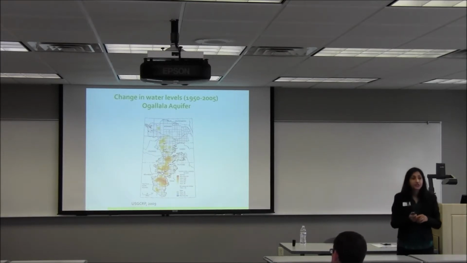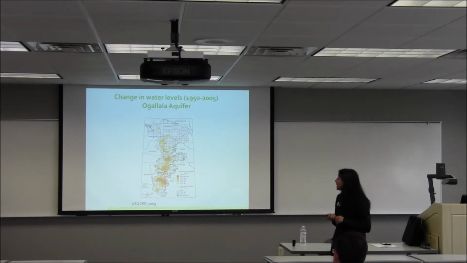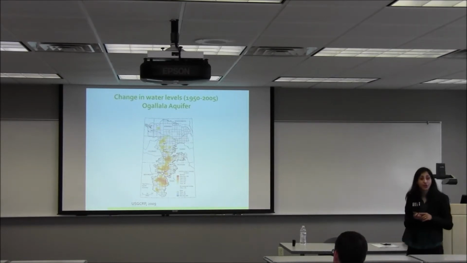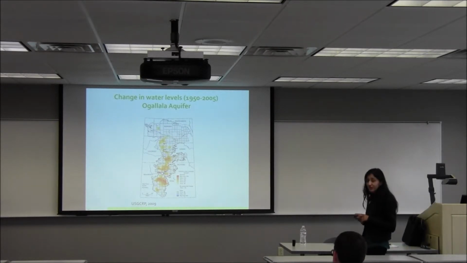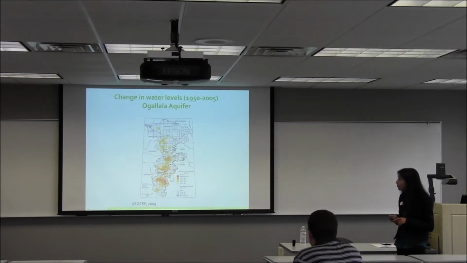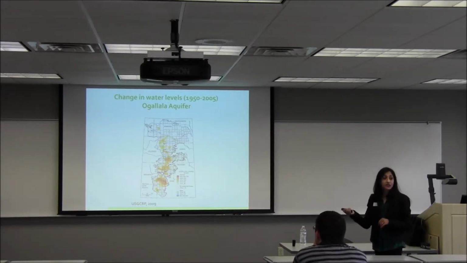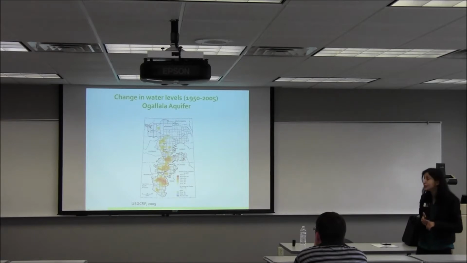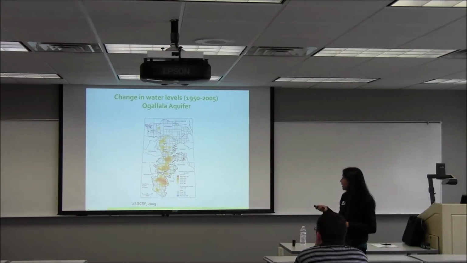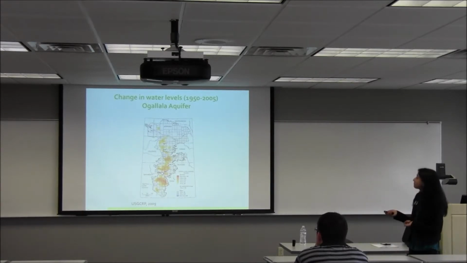Now, these are some of the changes in groundwater levels or saturated thickness levels in the Ogallala Aquifer from 1950 to 2005. This is the study area that we are looking at, and you can see that the decline is more than 100 to 150 feet in some areas. Those red shaded regions are more than 150 feet of water that has gone down from 1950 to 2005, in the last 50, 60 years. So there's been a lot of decline in the state of Texas, which is the big production area, as you would expect.